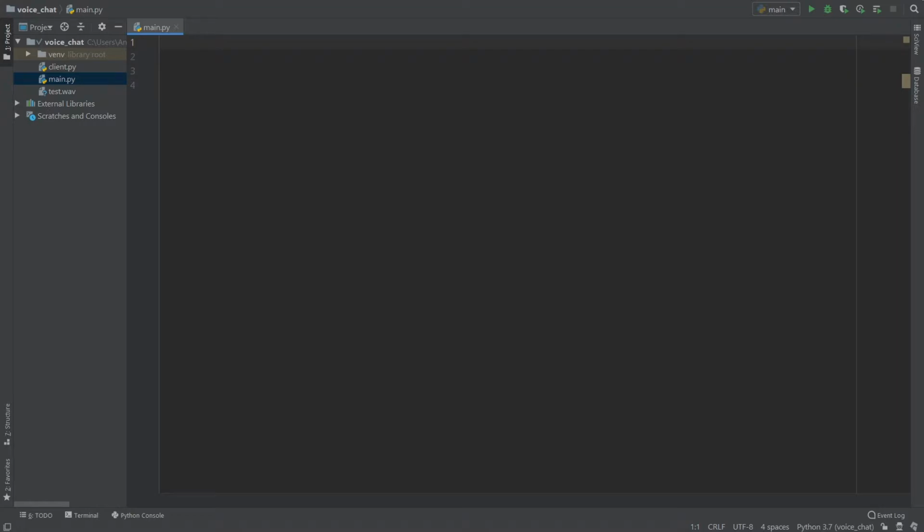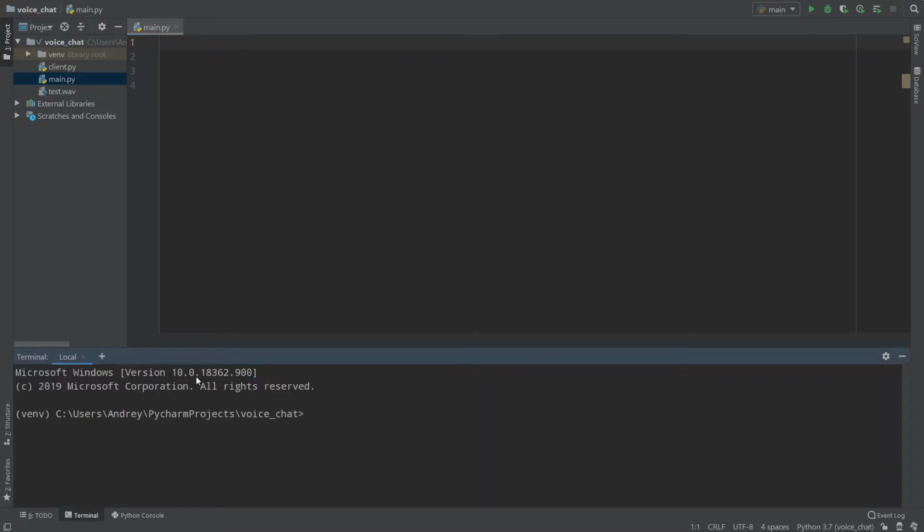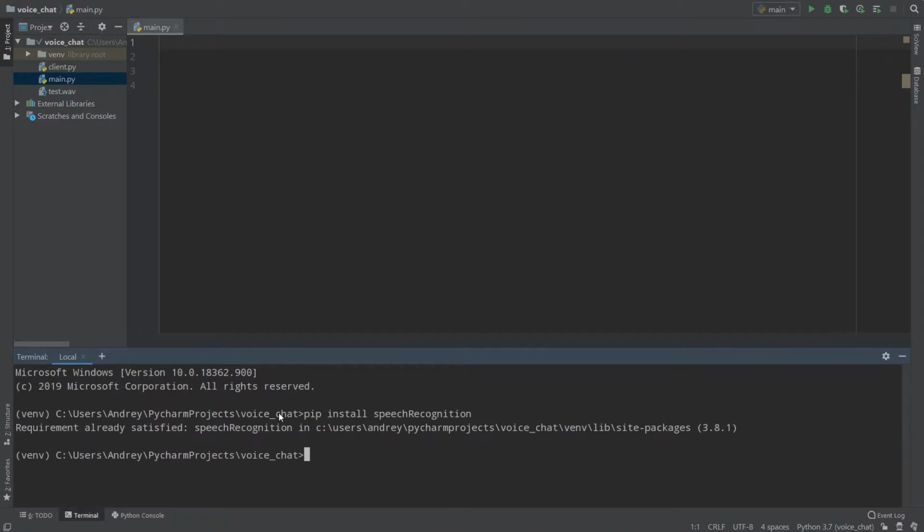To install and use them in Python, we should install the speech recognition module. So I'll open up my terminal and write pip install SpeechRecognition, with capitalized S and R. Then it will be installed. In my case, all requirements are already satisfied. And another thing: if you want to use your microphone in speech recognition, for example, if you want to say hello and see hello in your terminal as text or in a variable, you should install PyAudio, like that.